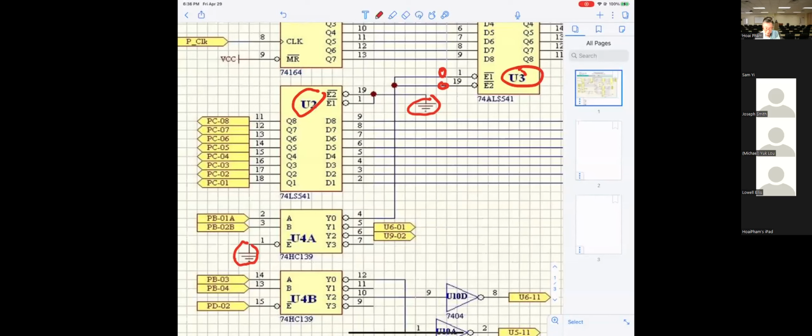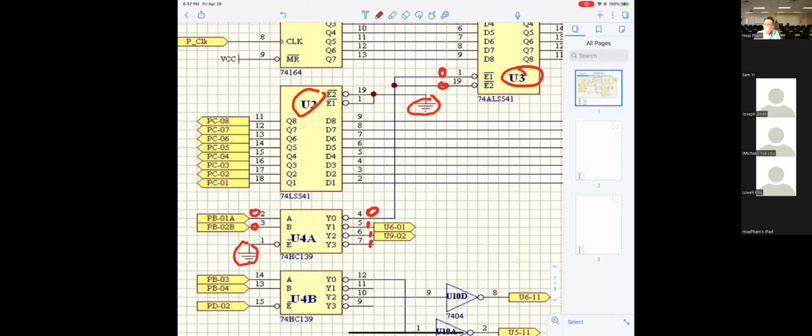The decoder output is normally 1, 1, 1, 1, depending on A and B. If you set port A to 0 here and 0 here, you know the first one will be 0, and the rest will be 1, 1, 1. Only one output will be low. The rest have to be high.